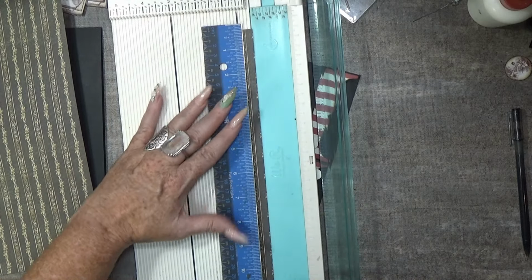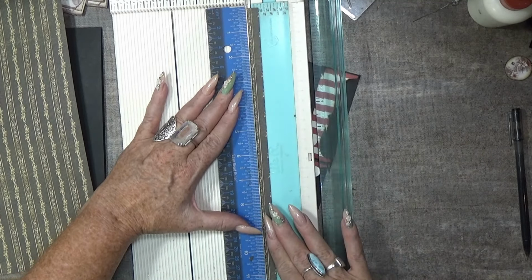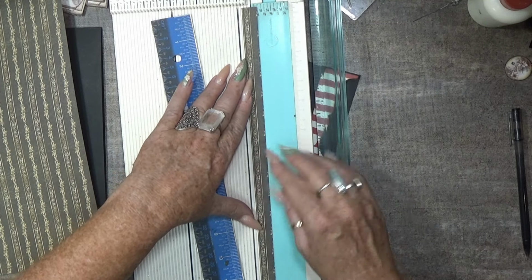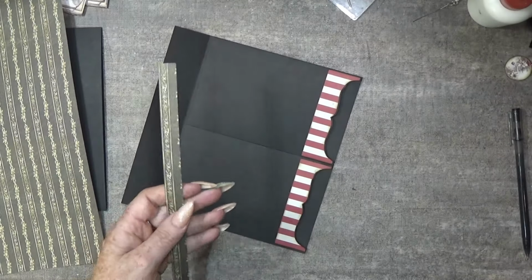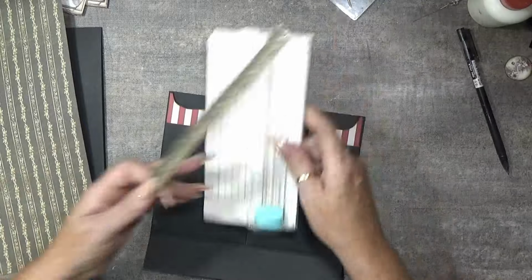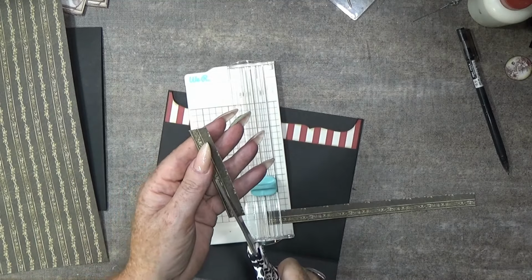But since this cutter has nothing holding it down, it's easier for me to put my ruler on. This is not easy at all. I think I'm just gonna use my scissors, or I can cut this first short and then use it and then cut it down. You also can use your scissors.